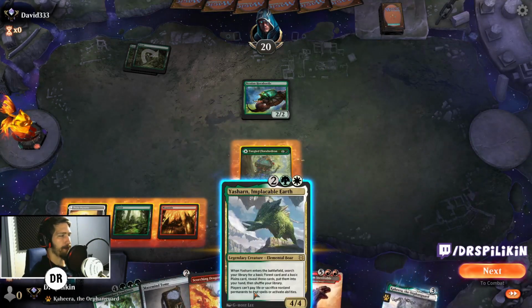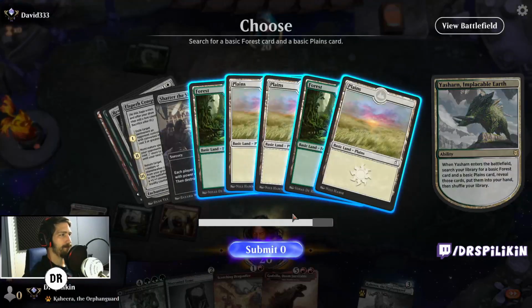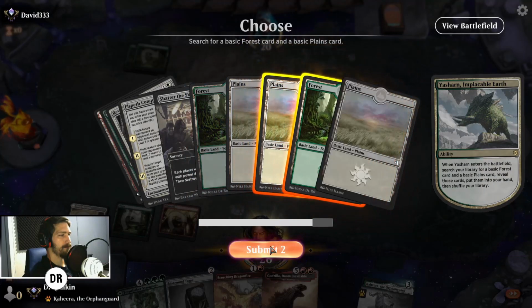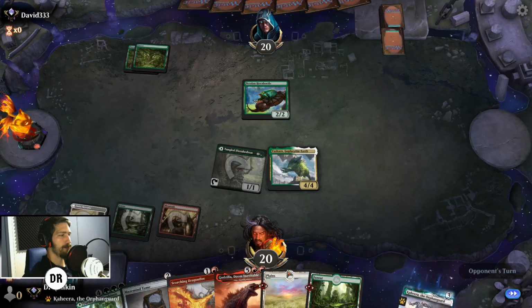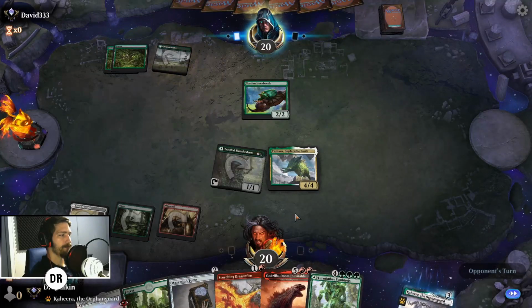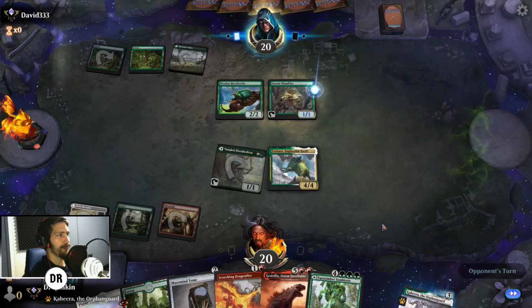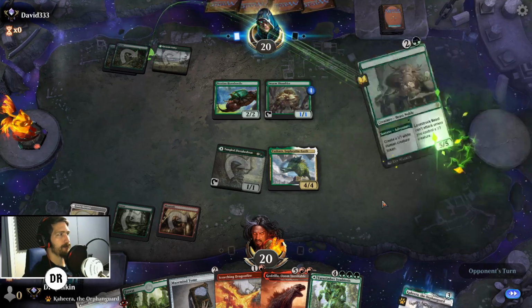So we're up to 4, which means we get the mighty Yasharn. What? Beautiful. Beautiful. And we have red mana now, so we can actually use our Scorching and all that good stuff. Swarm Shambler. Interesting. And a Love Struck.